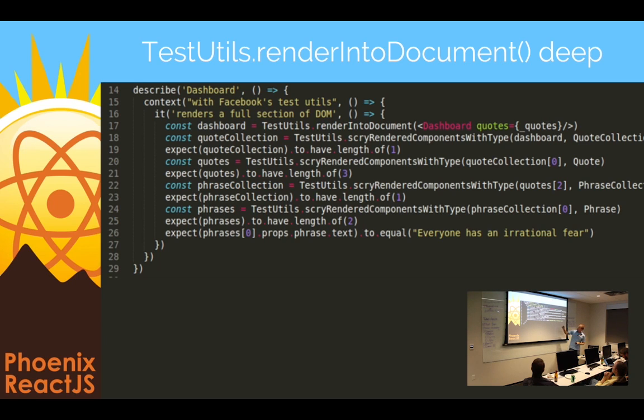And so you've got a few numbers in here. I'm actually saying that there should be 3 quotes. And then when we use the array access here, I'm saying I just decided I'm going to look into the 3rd quote, which has 2 phrases. And I just picked that one kind of arbitrarily, but I wanted to make sure that one has two phrases instead of 1, just to make sure that the test ran.